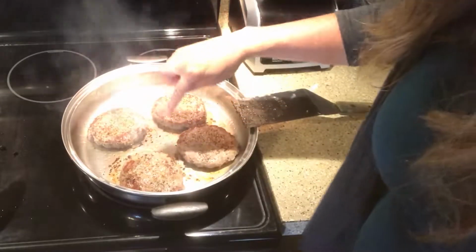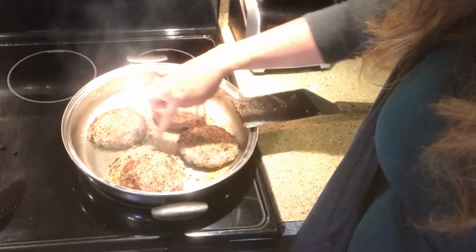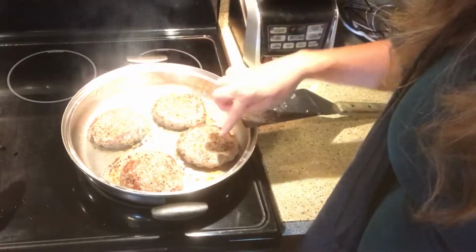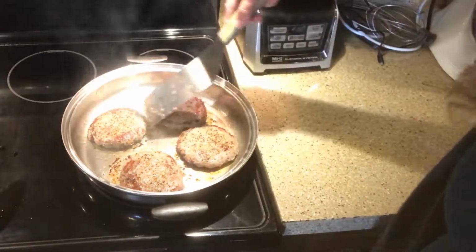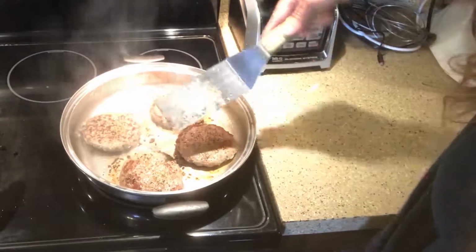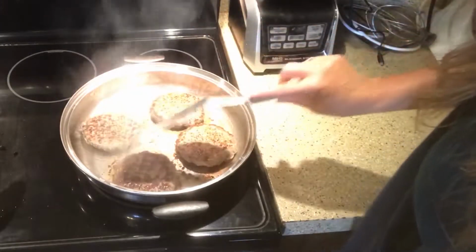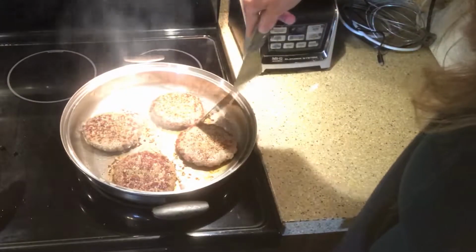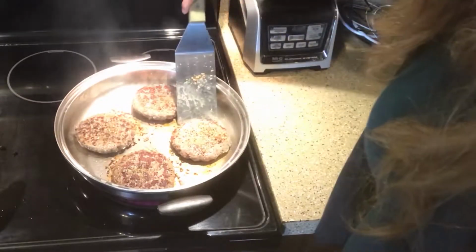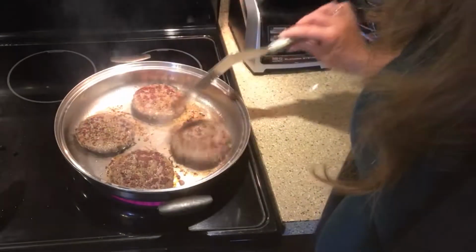So you will start to see a little bit of red come out of the edges of the burgers. This one's got a little bit coming out of the top, and after that starts coming out, I will flip it again. I probably flip each burger about 4 times.